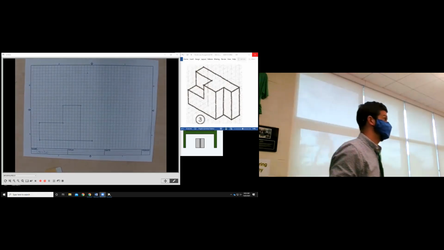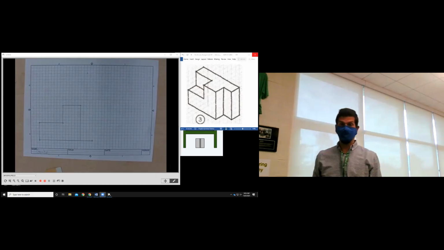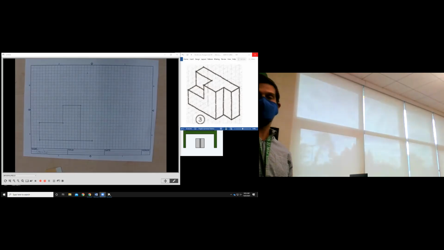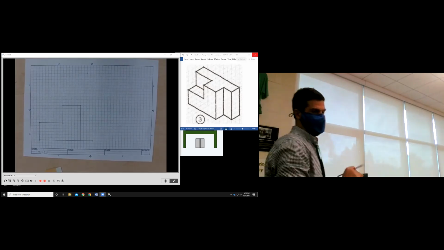I hope so. The top one isn't that, yeah, Sayed's right. The top one, if you look at it from the top view, it's only going to be 1, 2, 3, 4. It's only going to be 8. So we should have enough room.